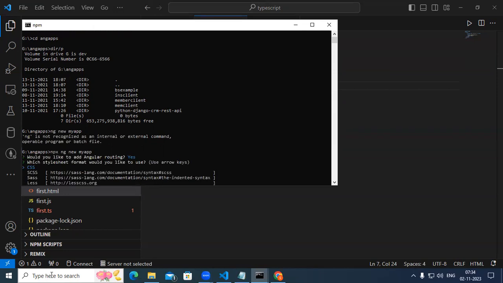Routing I take in this case. These are basically CSS types, as I was saying: SCSS, SASS, LESS, all these are different types of CSS available for us. But mostly we depend on CSS. SCSS, SASS, LESS are called preprocessors. Ultimately, HTML supports only CSS, so everything has to be converted to CSS. Even though you write in SCSS or LESS, you can have some kind of programming mechanism, which is more flexible when compared to CSS. But I choose CSS only.